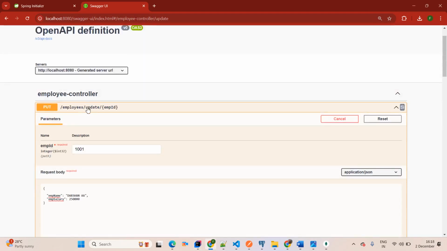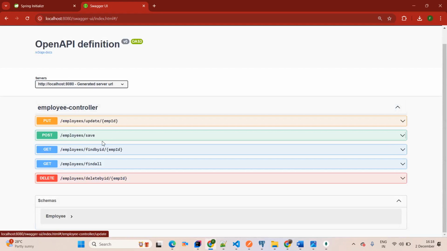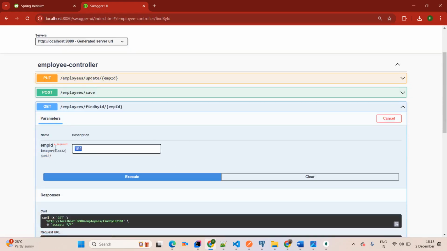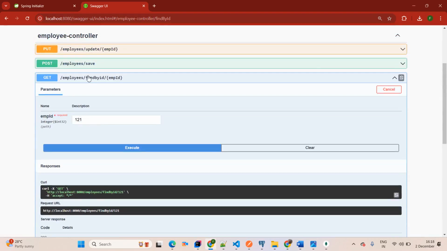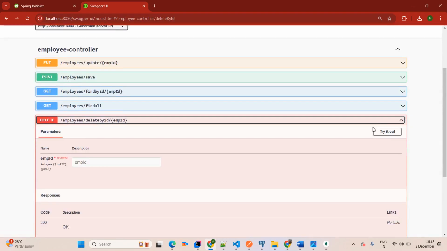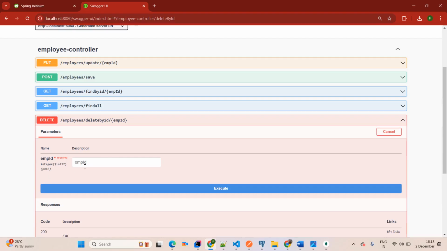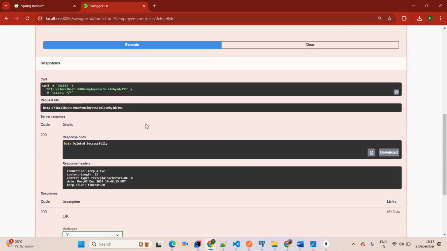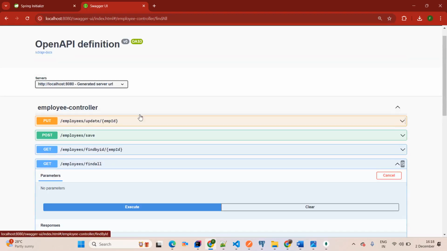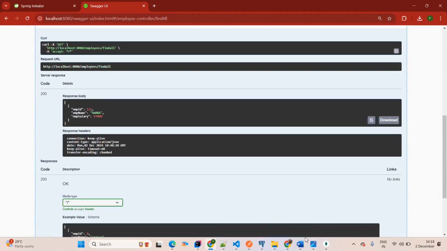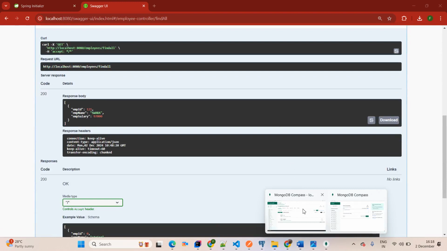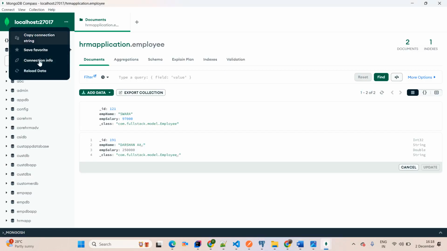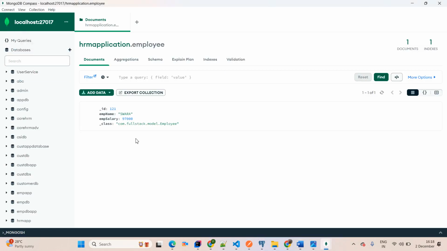Now coming to the next, find by ID, it's also working actually. If I am passing 121, it will fetch SWARA's details, see on screen. Now we'll try to delete data for Darshan, just try delete it out. I am passing 191 here, the data is deleted successfully. And again we'll try with find all. How many records are we expecting? Only one record. And the same from the database as well, if you come here and load the data, now Darshan's record is not available there. Yeah, that's it in this session.